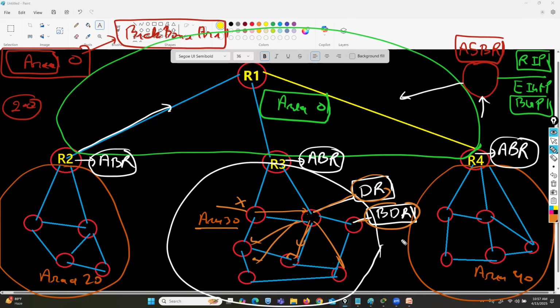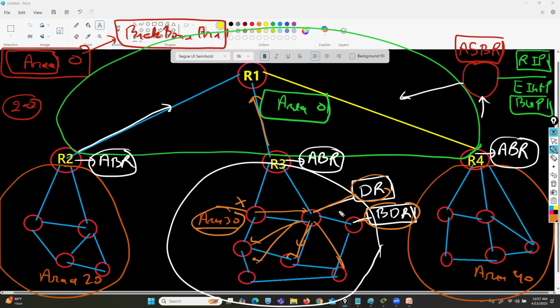That means the DR should be connected to the ABR router? Yes, the ABR router is a part of area 30 and the ABR router is a part of area 0. You can use your ABR router as a DR, no problem.